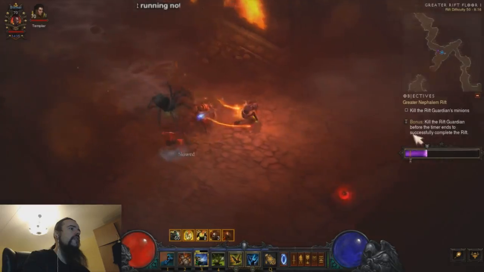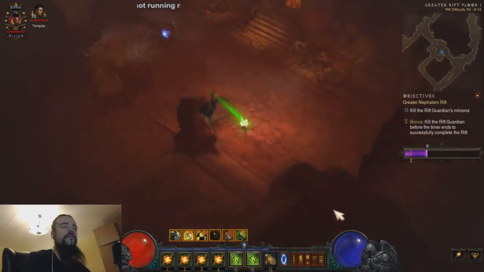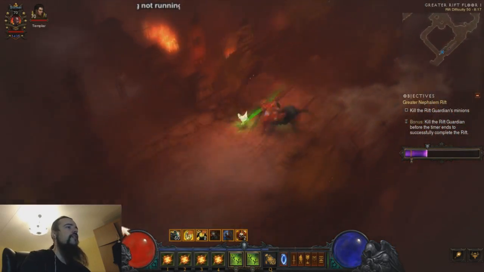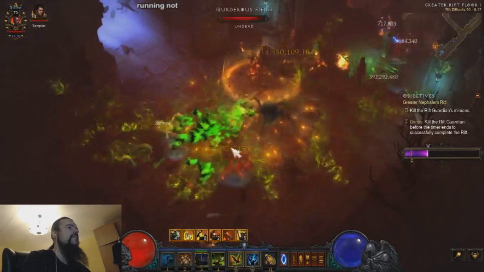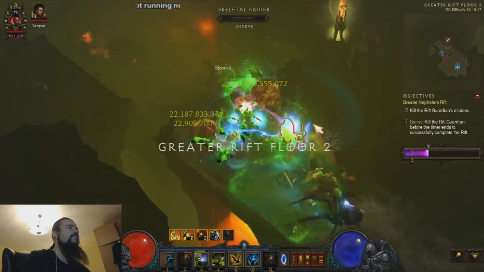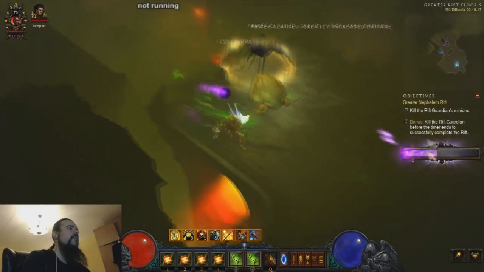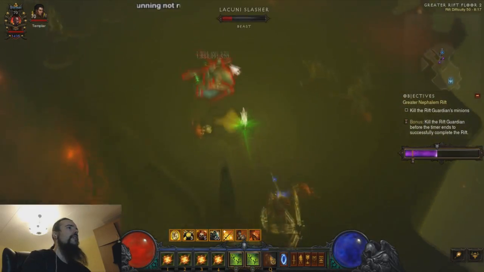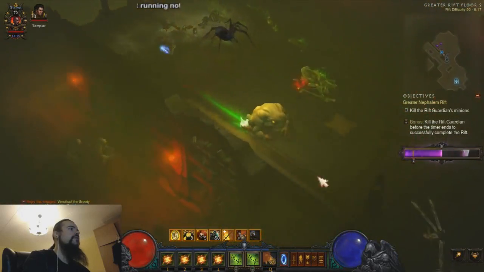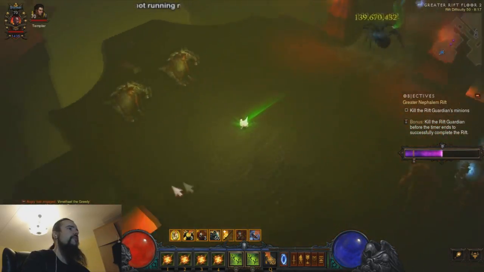Now the hex is in cooldown. It all depends on the rift, you know. If the rift is really good, you can be really fast. Like under 2 minutes, I did countless runs under 2 minutes. It's absolutely not a problem at all, guys. Only a good rift is needed. Not the bad one.